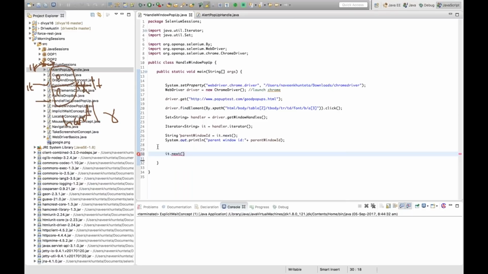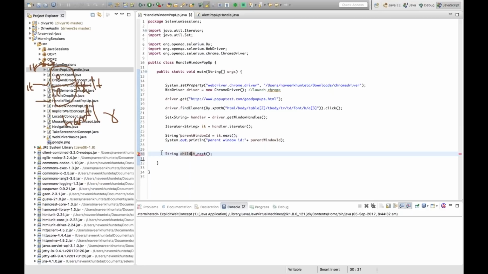And again, I'll do it.next. Now I have to move my iterator cursor from here to here. Now the iterator is presenting the second value, so again I have to use it.next. See, first time it is available here, so we have to shift the iterator object from here to here. So it.next will shift to the second location. The moment we use it.next, immediately it will give you whatever value is available here. Same thing, we shift our iterator object from here to here, again using it.next, and it will give you whatever value is available.